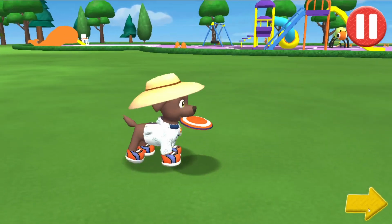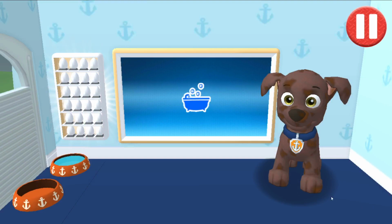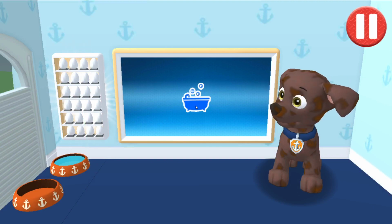Tap the arrow to go. Give the pup a bubble bath before they go to bed. Tap the blue picture of the bathtub to take a bath.